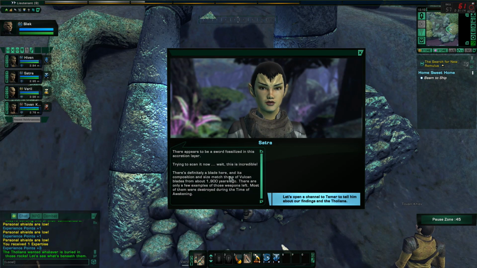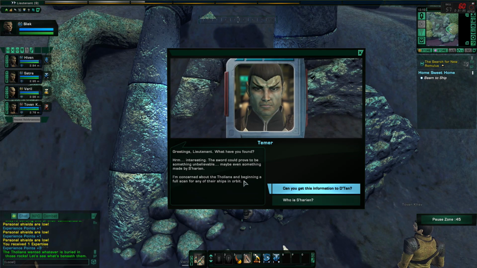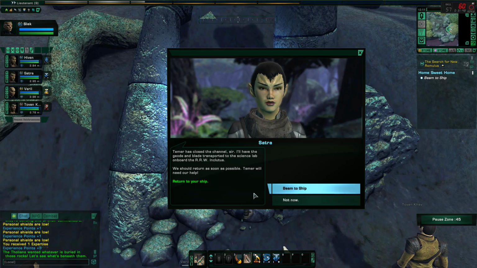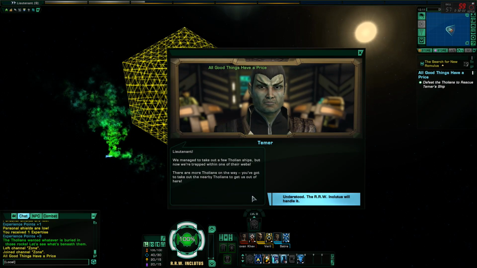There appears to be a sword. Fossilized in the secretion layer. The Tosh Yar is advancing on our allies. I'm trying to make the best of this. Okay, time to beam up. Shoot some fighting starships. We have to stop the Tal Shiar.